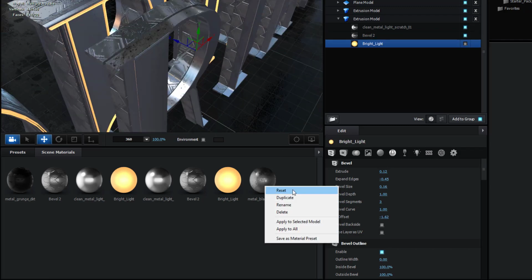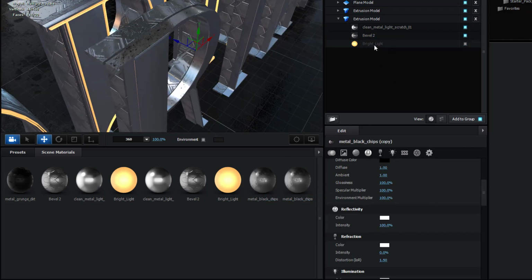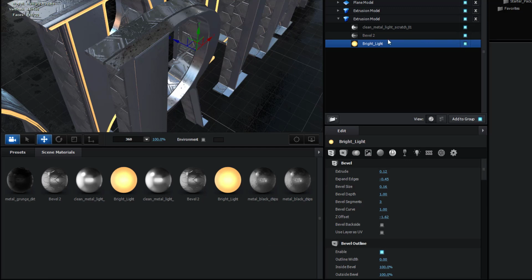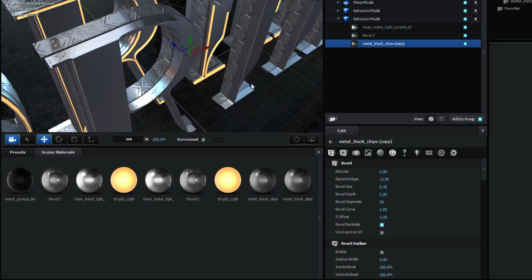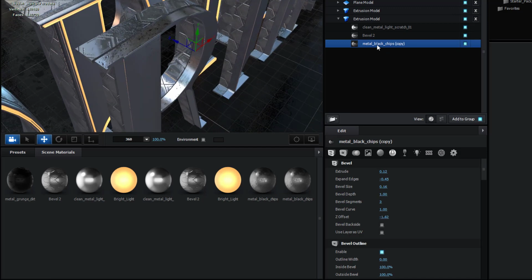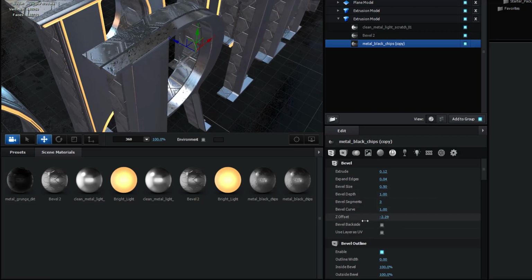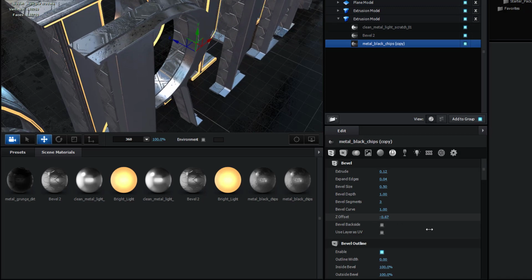Okay, now select bevel 3 and apply material to bevel 3. Change expand edges to 0.04 and bevel size to 0.50, then Z offset change to 0.67.